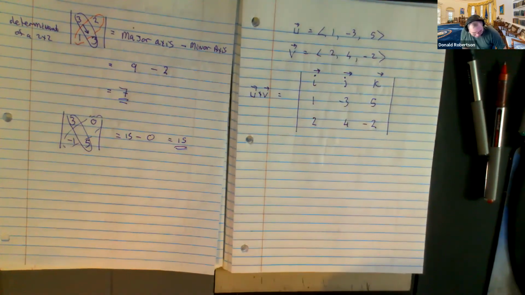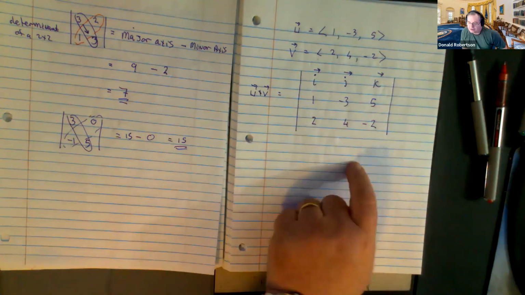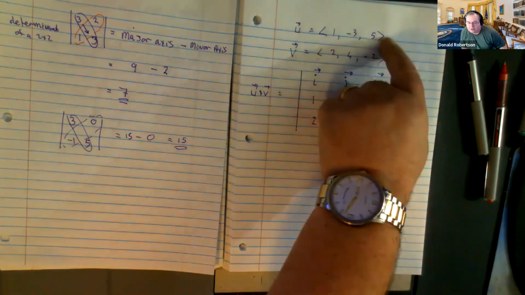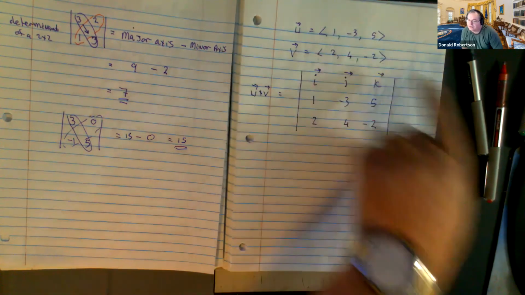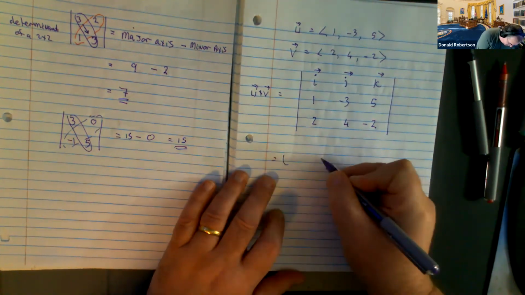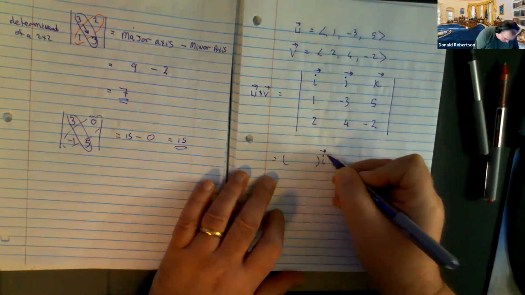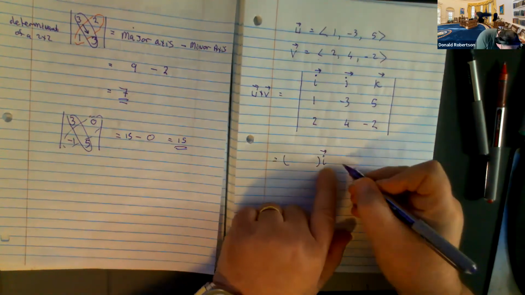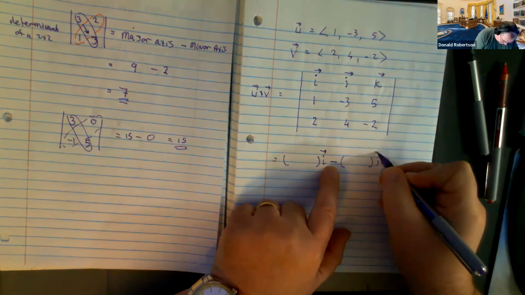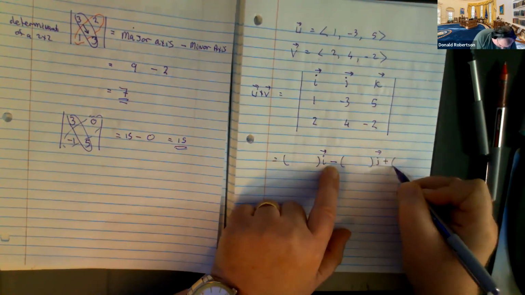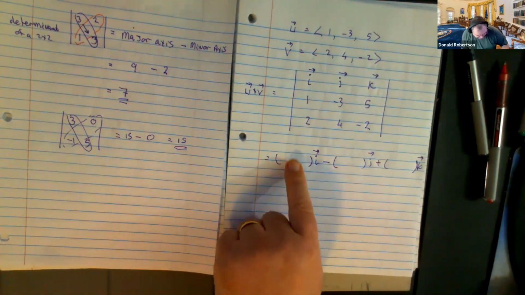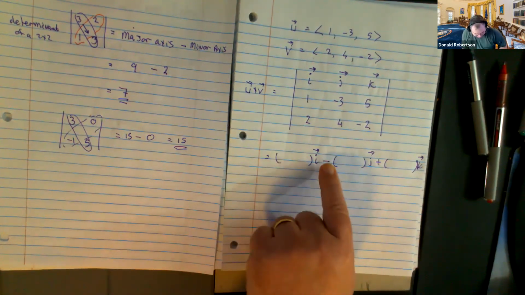On the last row, you put 2, 4, -2. Are you comfortable how to set up this 3 by 3 matrix? The top row is always i, j, k. The second row is the first vector, and the bottom row is the second vector. And your answer is made up of so many i's, take away so many j's, plus so many k's. So it's always going to be so many i's, take away so many j's, plus so many k's.